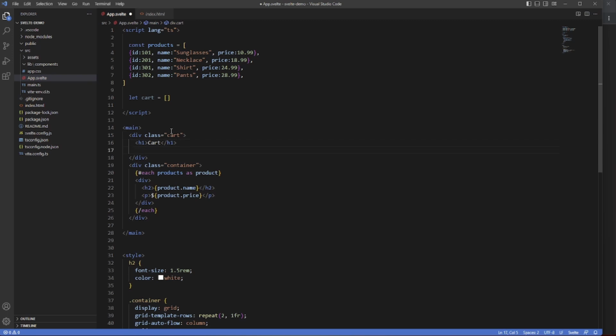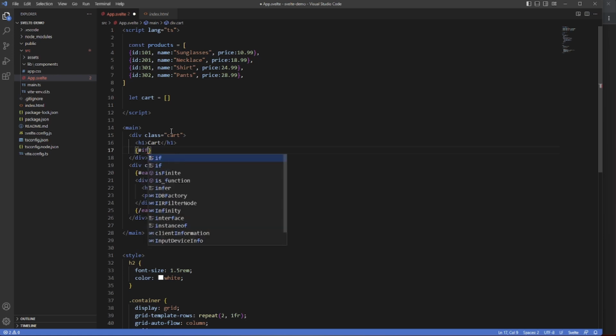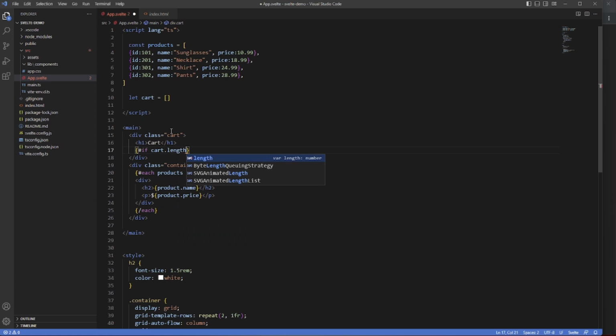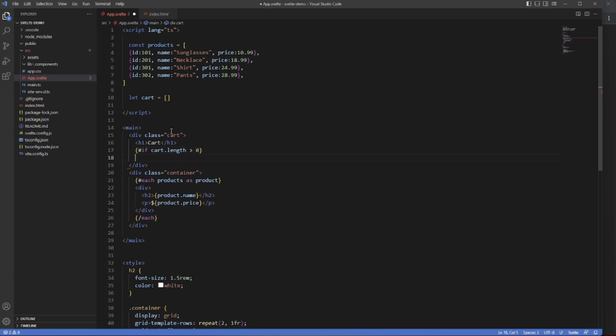And then we want to conditionally display the items if cart does contain items. So what we'll do is we'll set up a conditional. We'll do if cart.length is greater than 0, and we'll close that if.